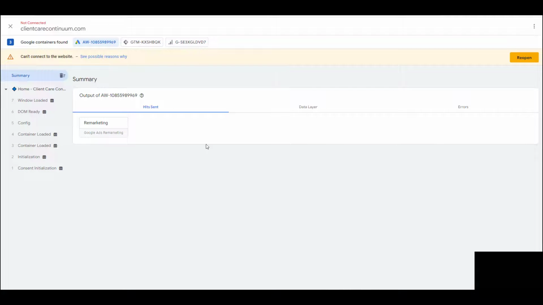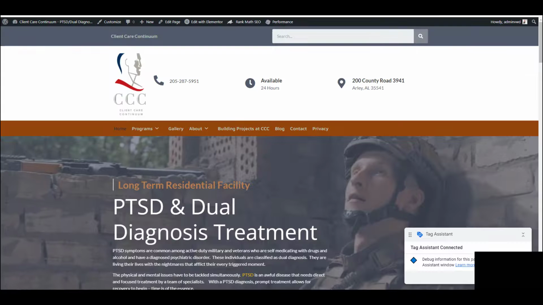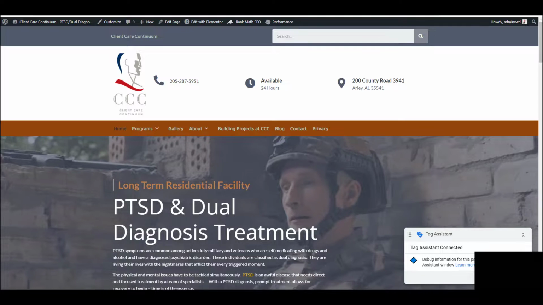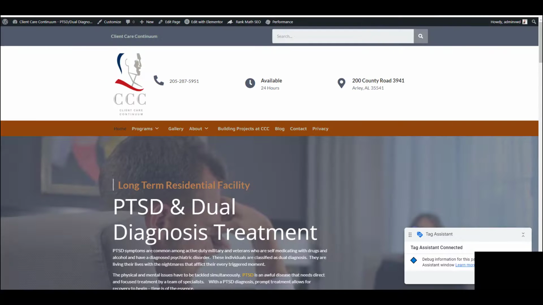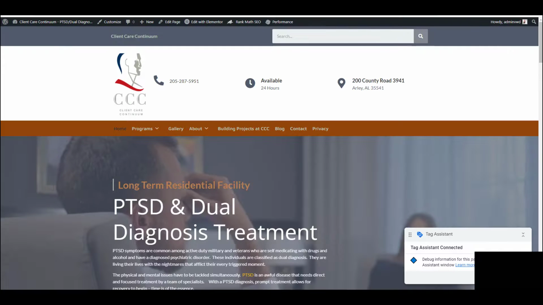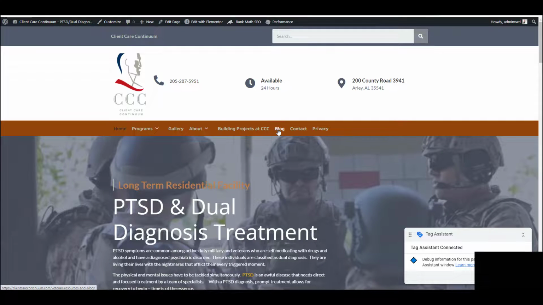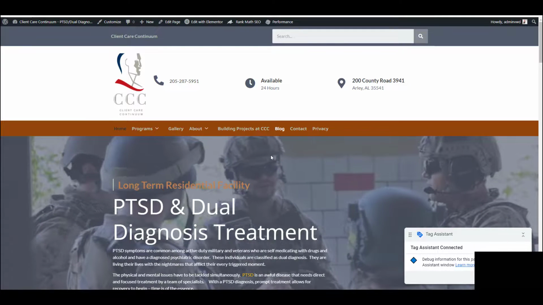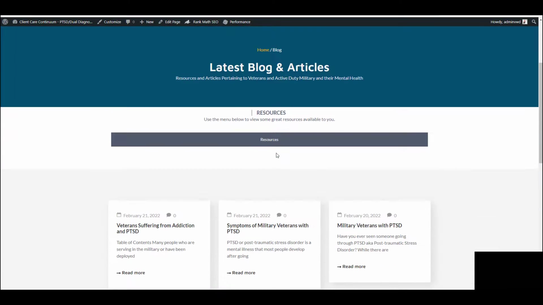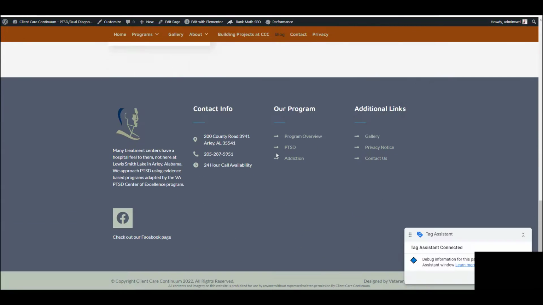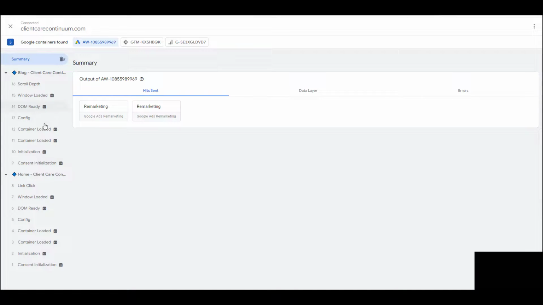Last thing real quick is this is Google Tag Manager. So you can see I have it running right now, and you can see right here it says Tag Assistant connected. And what this does is, you can see right here it says homepage, right? So I can click over here on, let's say, the blog. As soon as I click on blog, and then I scroll down all the way to the bottom, and I come back over here, now you can see right here is blog.